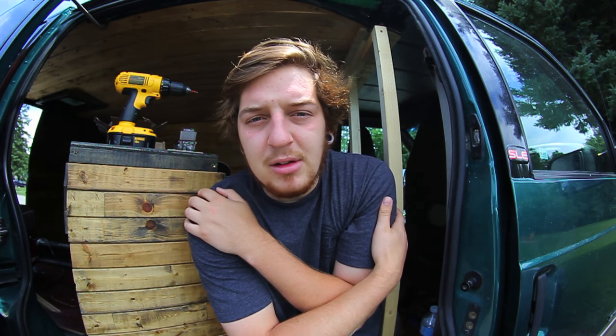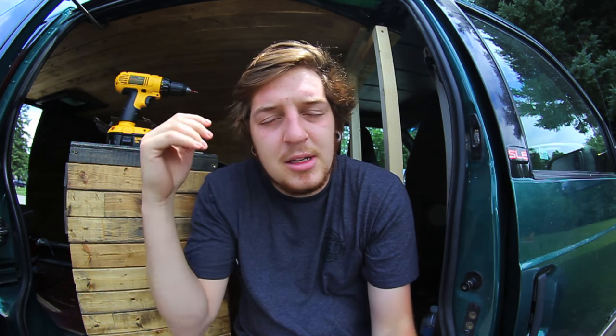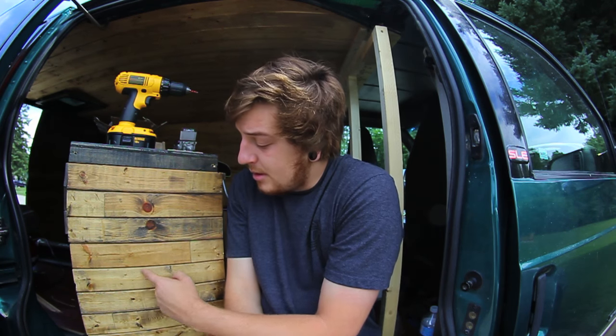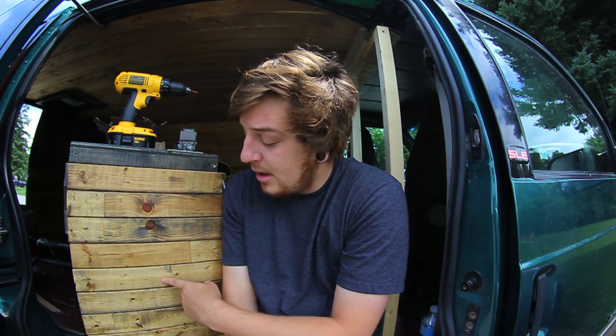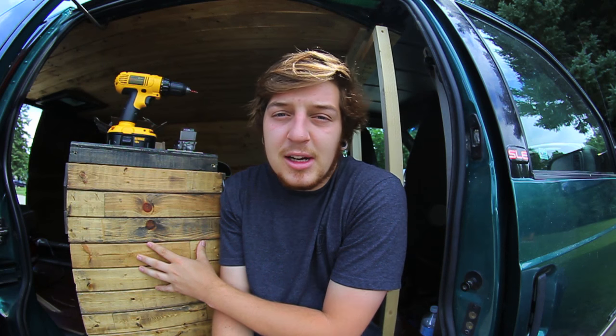Hopefully I can get my bulkhead all in today, as well as putting my kitchen area lengthwise behind me there. I also have to cut out a spot on my kitchen area to put it over the wheel well, because it's going to go over the wheel well about 5 inches. So I'm going to start getting into that, and hopefully I can get a lot of work done today.